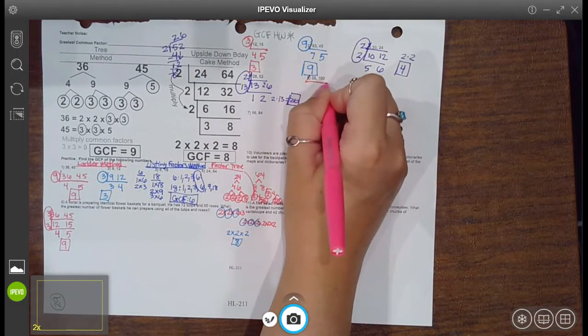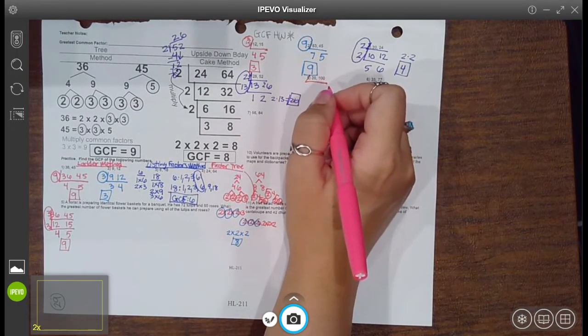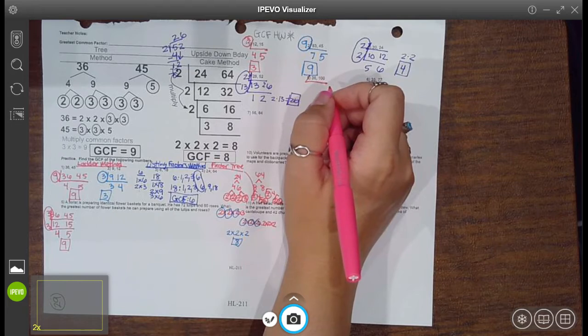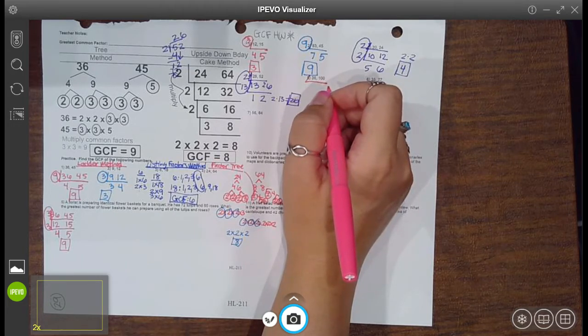Okay, if you haven't tried any yourself, I suggest pausing the video, trying it, and then unpausing and coming back. And again, when you come back, if your ladder looks a little different, that's okay, as long as you still have the same ending answer. That'll happen no matter what you start with, as long as you don't make a math error.